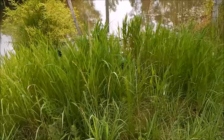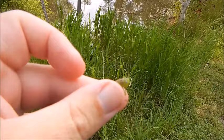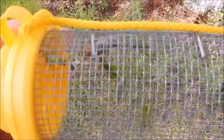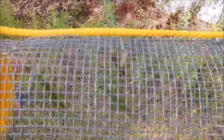Of course, in that little patch right there by the pond, no sooner than I put the camera down, than I get this guy. I'm going to put him in my cricket cage and see if I can't catch a couple more. Then we're going to fish. Okay, so I spent a little time out there. Got about eight or so, a couple smaller ones, a couple larger ones, one brown one right there. We're going to see how that goes. I could have gotten more if I'd spent some time, but I started hearing thunder. I wanted to get to fishing. Next thing you know, we'll be out there with these things fishing.